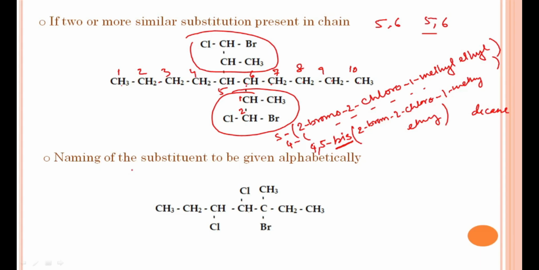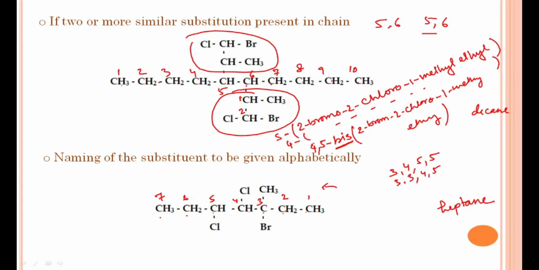We have to give alphabetical order whenever we are proceeding with the numbering of multiple substitutions. See that we can give the numbering from this side, 1 2 3. So in third position substitution is there, fourth position substitution is there, fifth position substitution is there. If you come to this side, 1 2 3, 3 position, 3 position, 4 position, 5 position. So we have to follow the numbering from this side, 1 2 3 4 5, 6, 7.